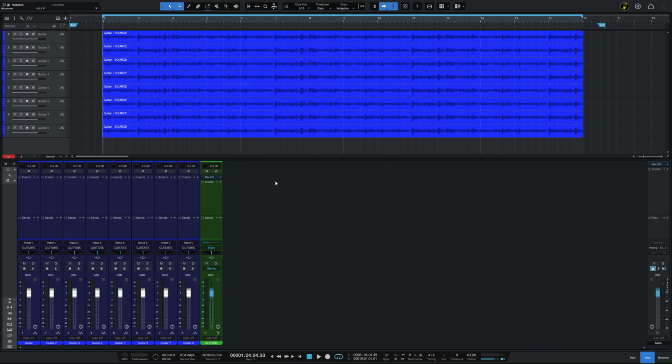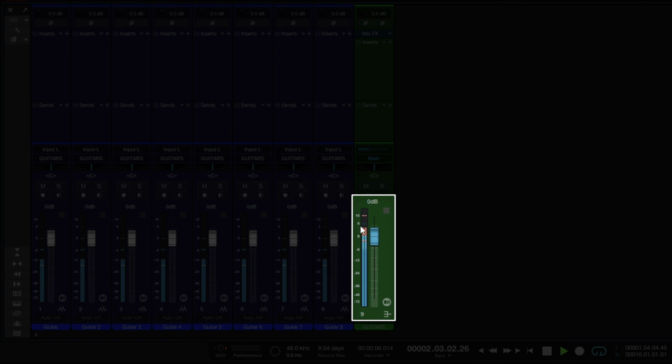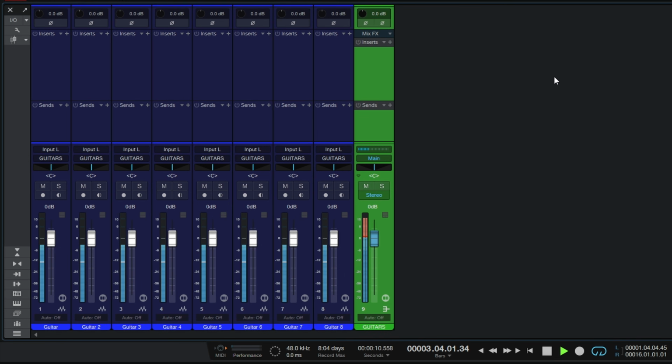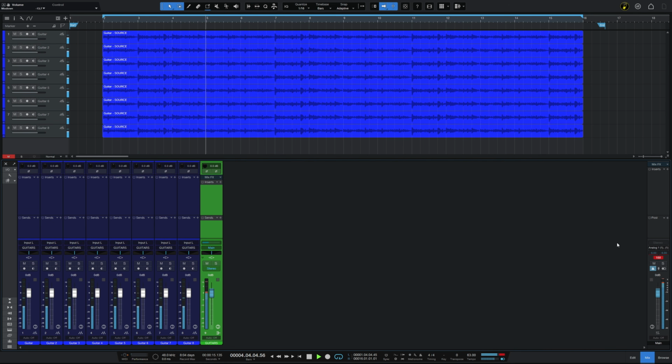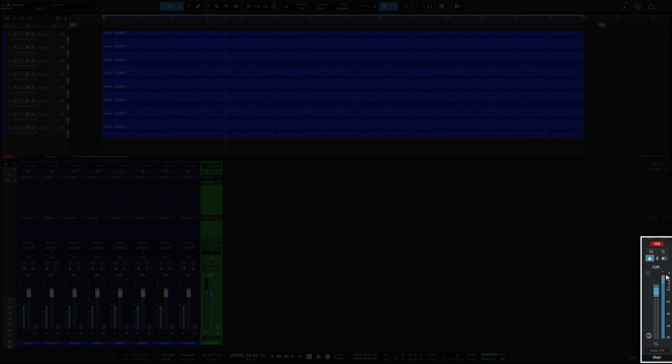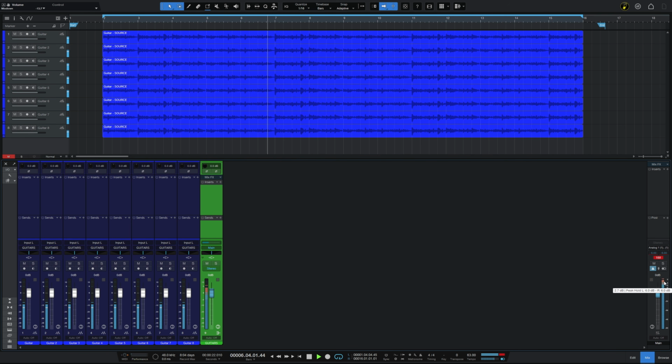Now talking about releasing your music, to do that, you're going to have to export your track, and that's where the levels that you send to your master bus become really important, because earlier, for example, we were looking at playing the track and it was kind of clipping here on the bus, and it wasn't a problem in terms of when we were listening to it. It sounded nice and clean still, but that's not going to be the case if you're clipping the master bus like we can see we're doing here. Then you will be able to hear the clipping.